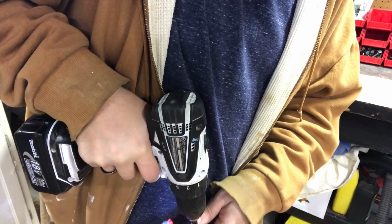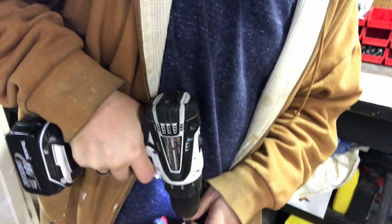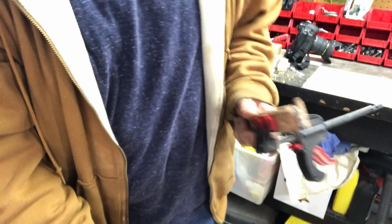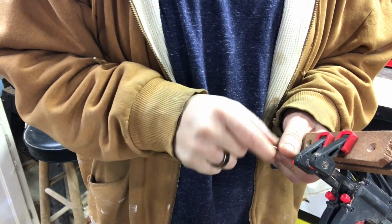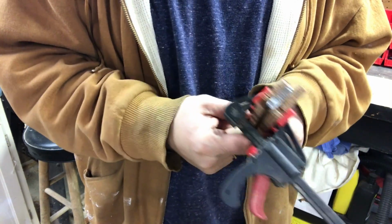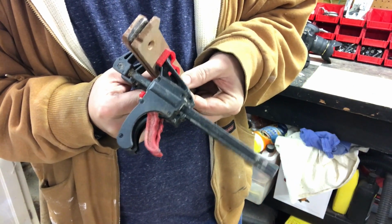This is a hardwood I'm using here. Don't need to go too deep into them. There we go. That should do for now. Not trying to get all rambunctious here. Just want a hole big enough that these heads sink in a little bit, and so do the nuts. See how this works out.